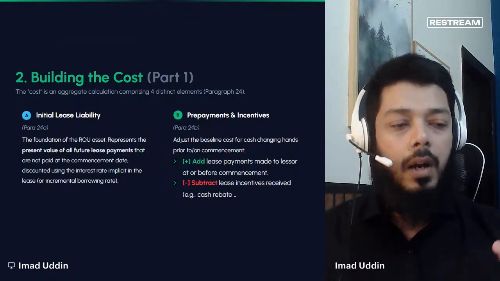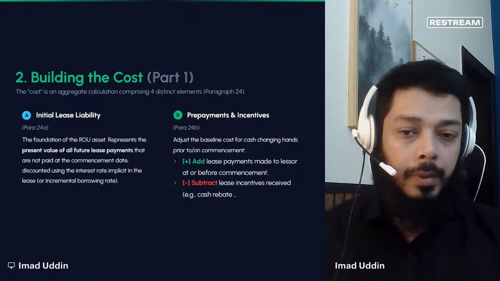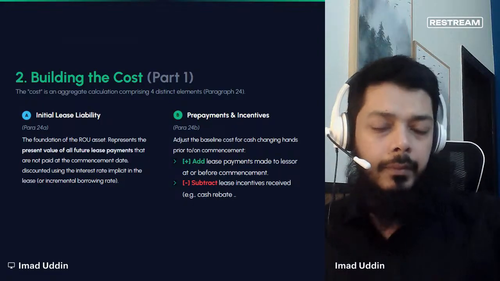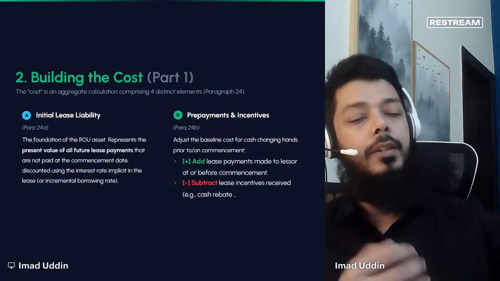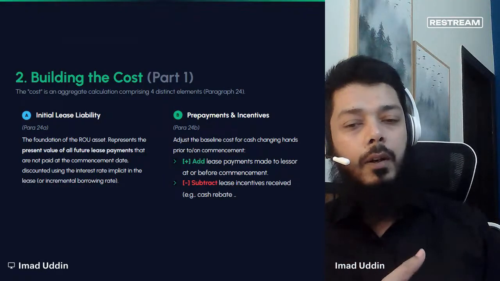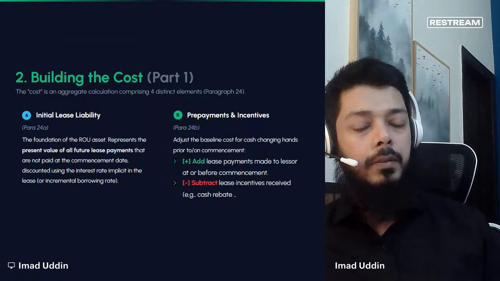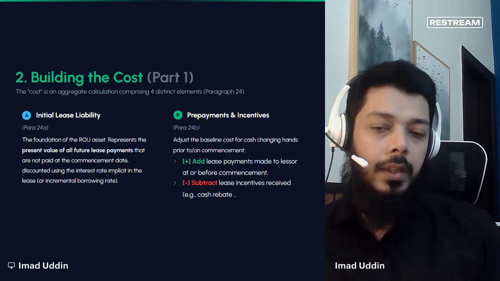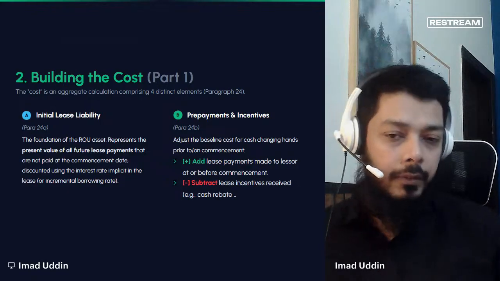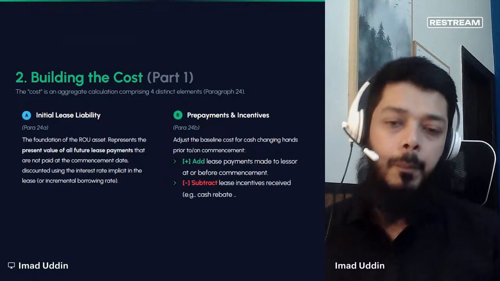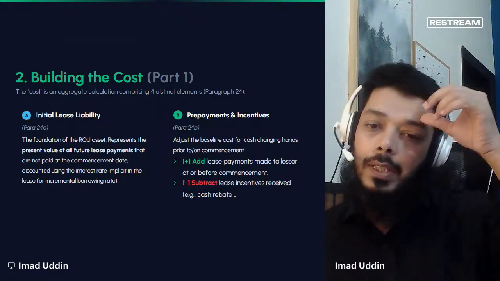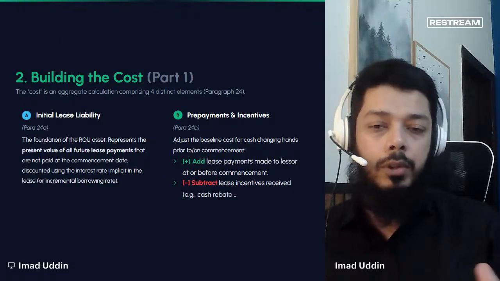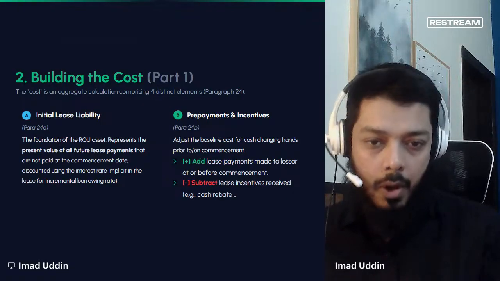So there are expected cash outflows for the lessee if you think of it in financial terms, and there's a rate to use to discount all the future cash flows to present value. And this is not a market rate of interest. This is something else, and we'll talk about it. So we have the initial lease liability recognition, and a value equal to the initial lease liability is included in the cost.